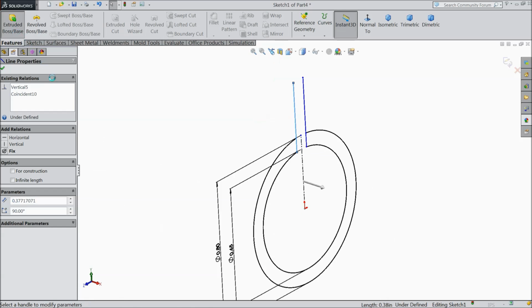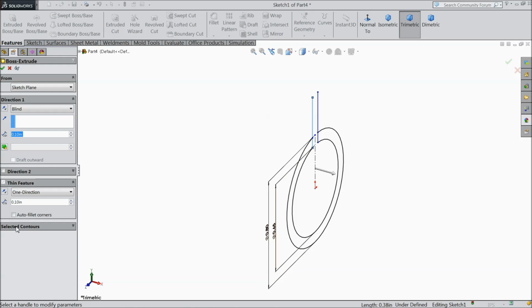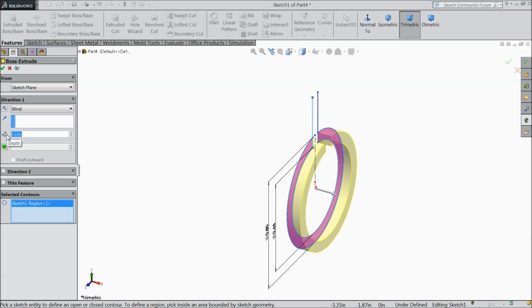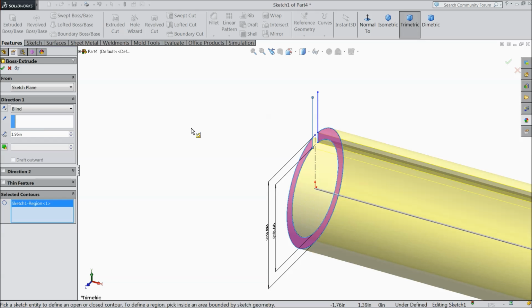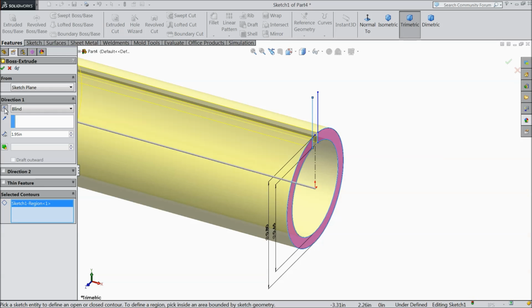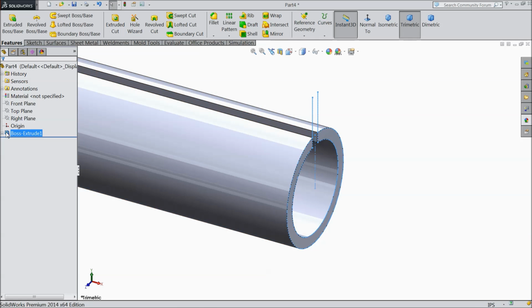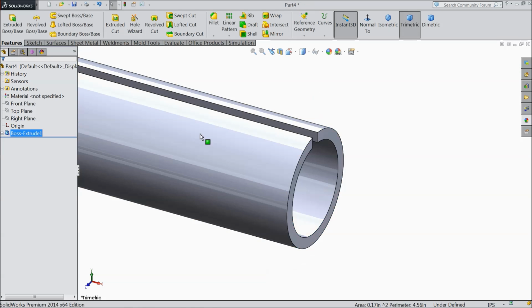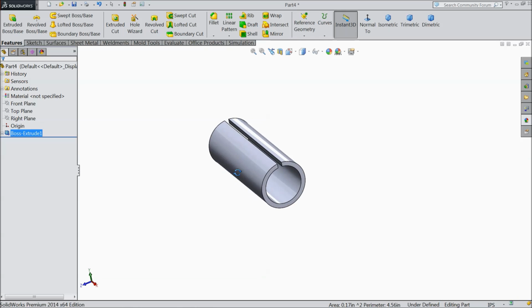Now let's extrude it, and extend up to 0.92 inch in reverse direction. OK.